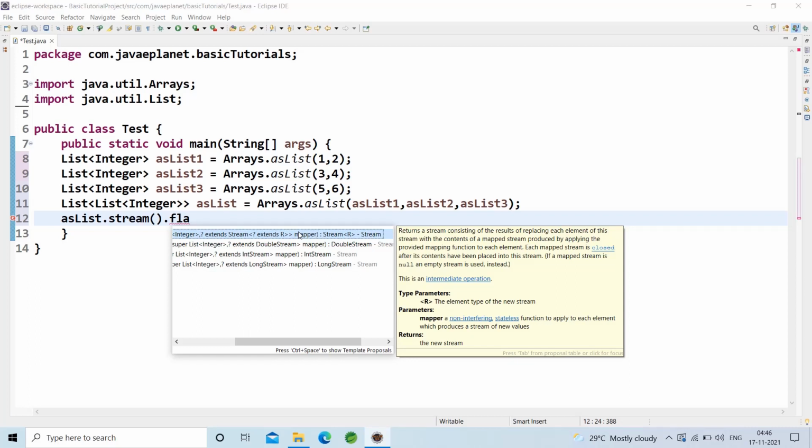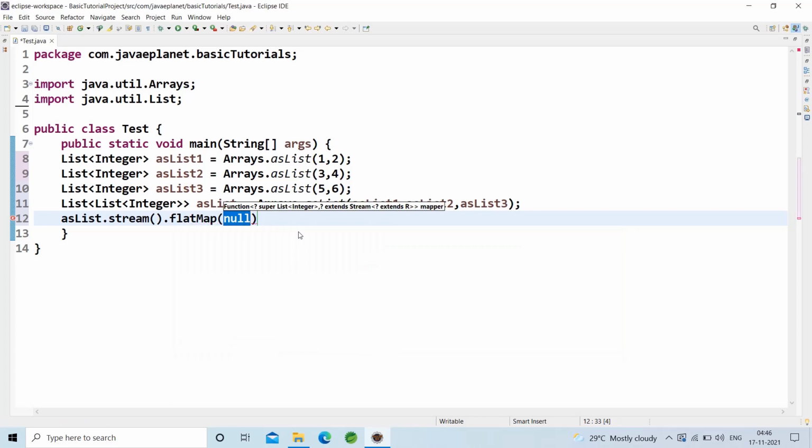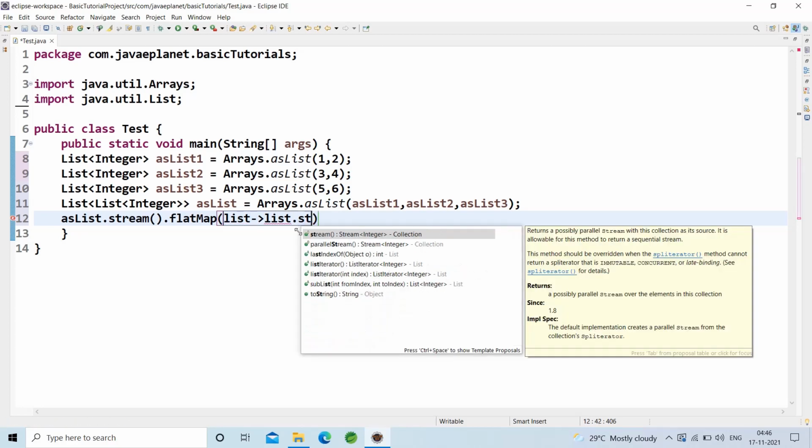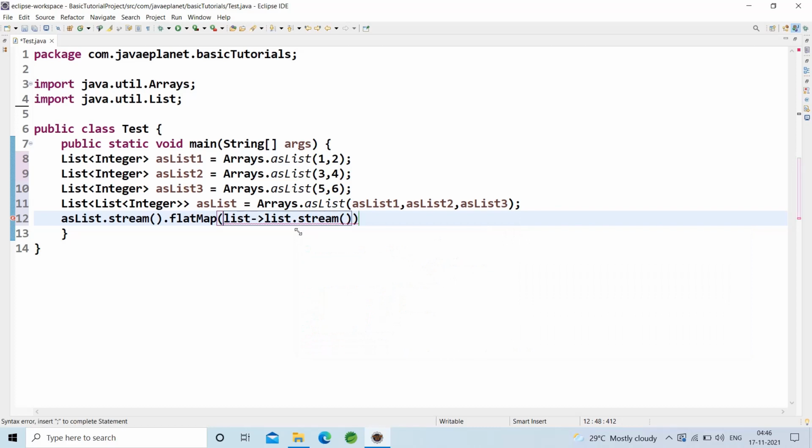That I am taking now flatMap by using the list. What I am doing is internally I am taking another stream to pipeline the values. That means to flatten each of the three array lists into a combined group of numbers into a single unit.